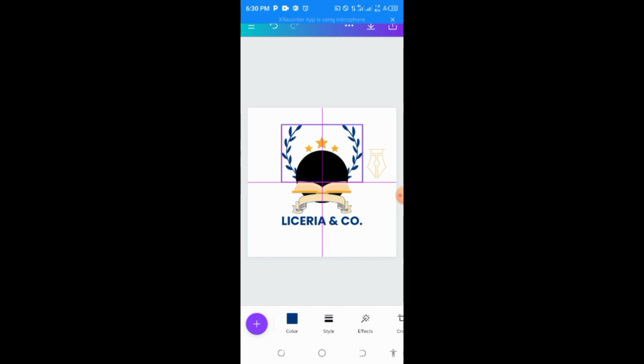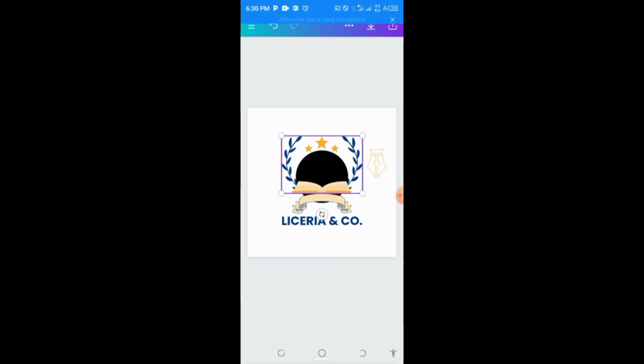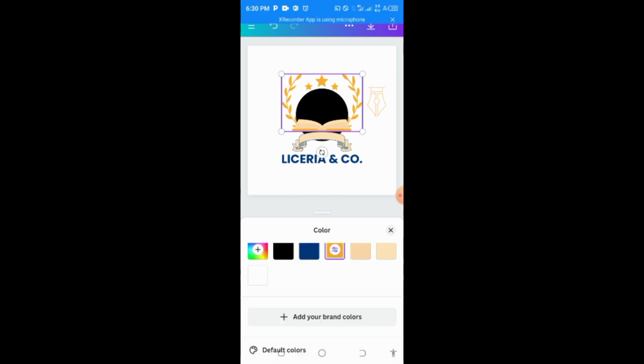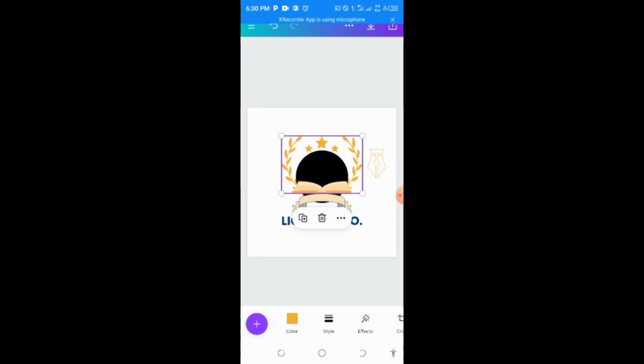Let's quickly change some of these things and fix it in our own way, and change the color as well. Let's change it to this, so you can always find the best color that goes with what you want.